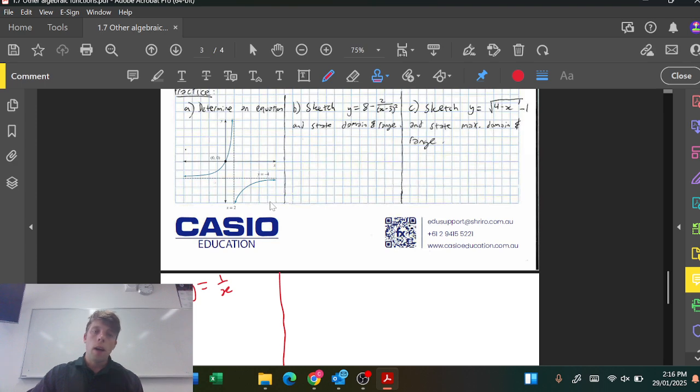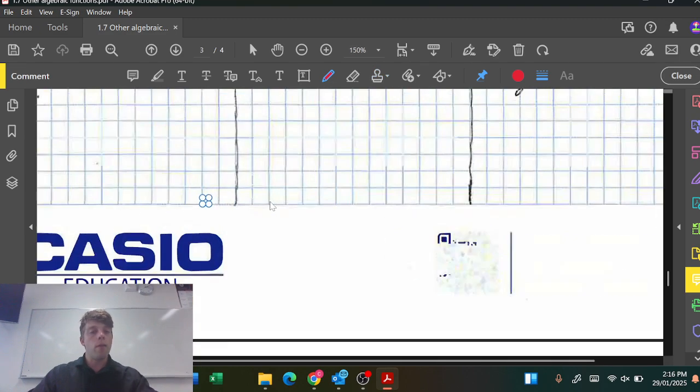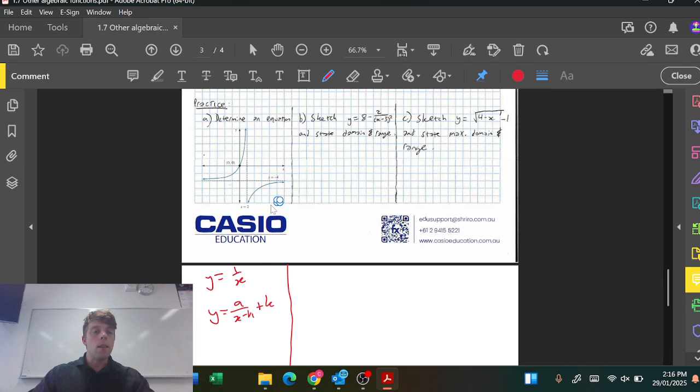That's my starting point. I'm also going to look at this and see where the asymptotes are occurring. Going back a little bit, we know that this equation with transformations will look like y equals a over x minus h, plus k. To find the equation of this graph, all I need is an a, an h, and a k. So let's see if we can figure out what those values are. h is the horizontal translation. So the asymptote has been shifted over here.